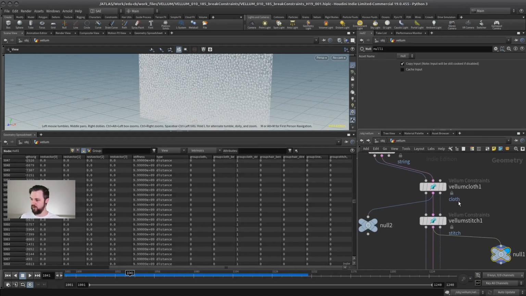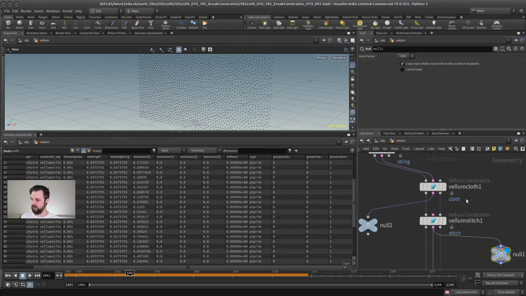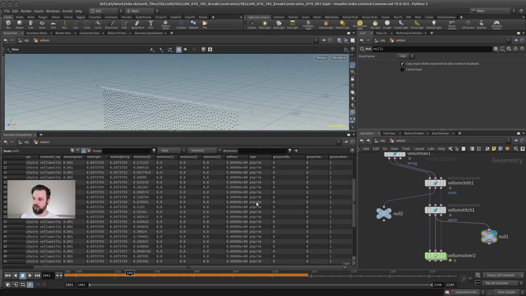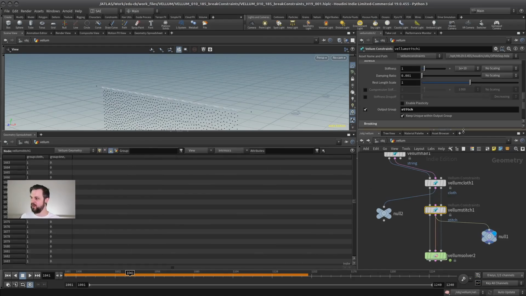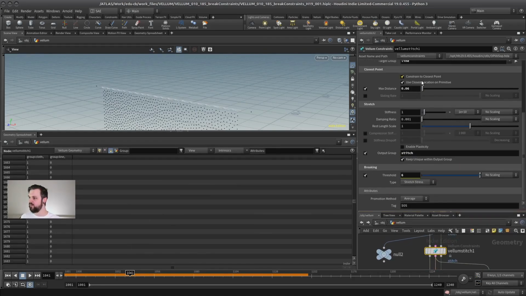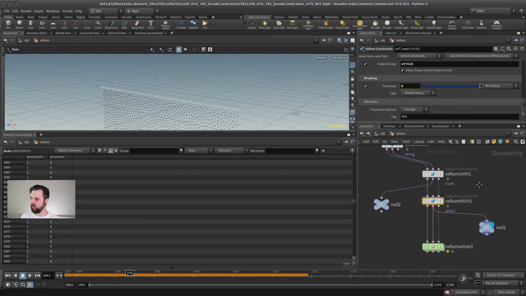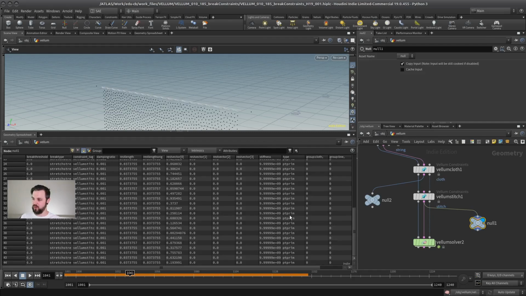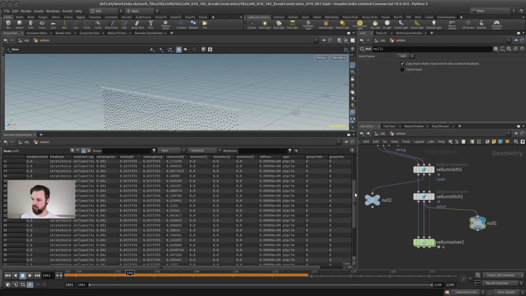So let's make sure for now that we only see, by disconnecting this up here, what comes out of the stitch. And what we will find is this weird thing, that the type is actually called PT prim. That is because that happens when we activate this function here, use closest location on primitive, then the name of the constraint internally is changing. Doesn't matter, just check maybe what the name of the constraint type is.